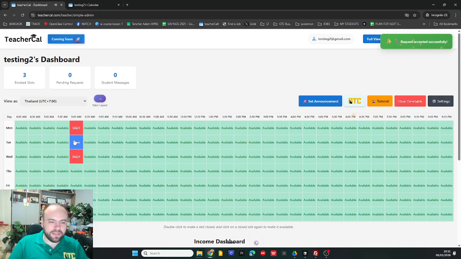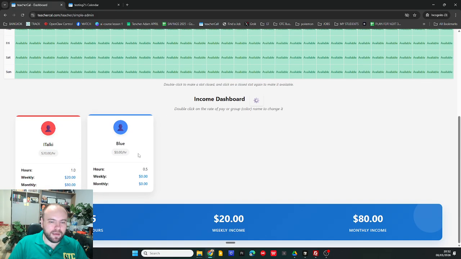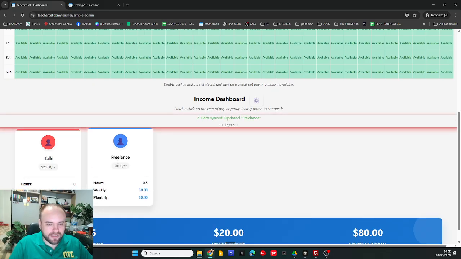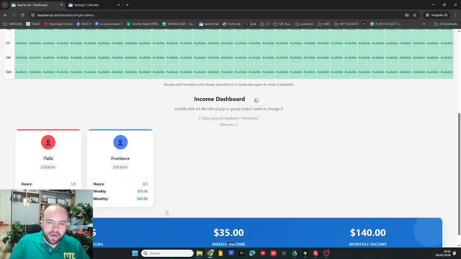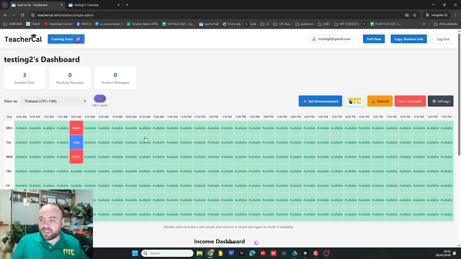That slot is now added to your schedule, and the student will receive an email confirming that the slot is booked and confirmed. And you can customize that too. Let's say blue is freelance, so your own personal students, and you charge a bit high for that. You charge $30 an hour. Not 300, I wish. Alright, so as you can see, it categorizes it separately and works out the amount you're potentially earning here too, and totals at the bottom.